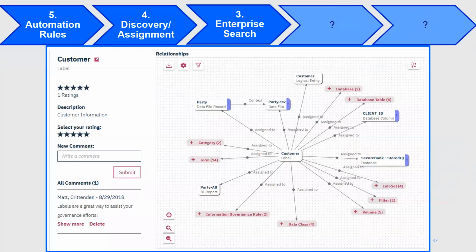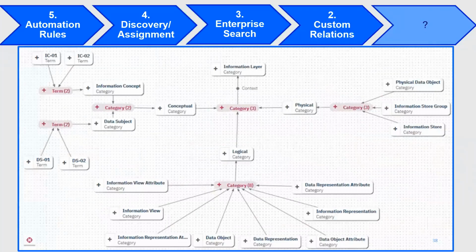So you can see that I can actually rate information. I can actually go out there and say if this is the best version of this particular type of information and put comments on it to let people know if this is good or not, or if there's improvements that we need to make. This is really simplifying the governance process because we can share people's learning about what they find in the data and they find in these screens, and they can share that information so that we don't make the same mistakes going forward. So this is really going to streamline your governance activities through this particular interface.